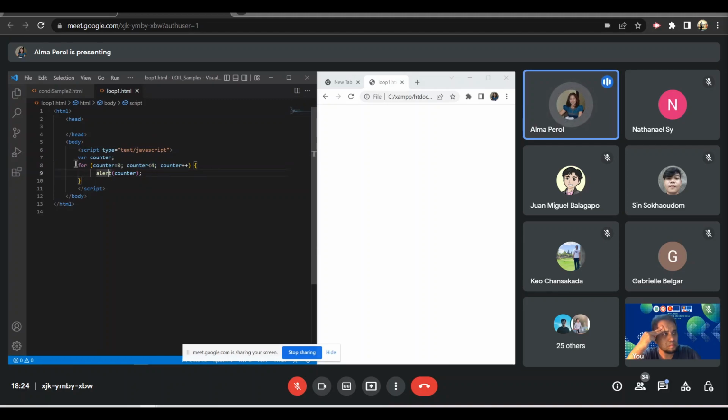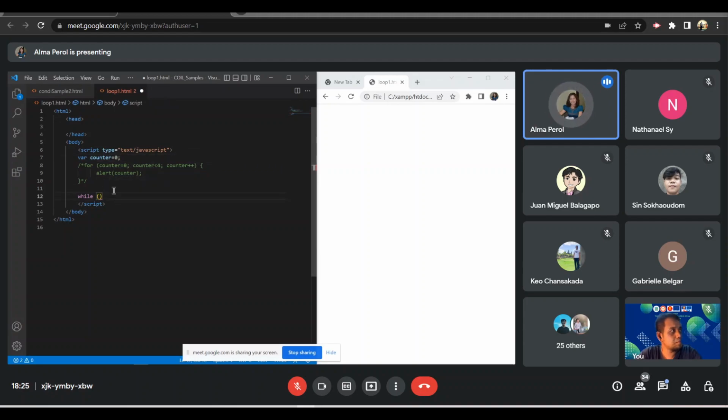So let's have an alternative. Instead of the for loop, let's use a while loop. Let me first comment this out and then use the while loop instead. This time I have to initialize my counter, so I'll do that directly in the declaration.